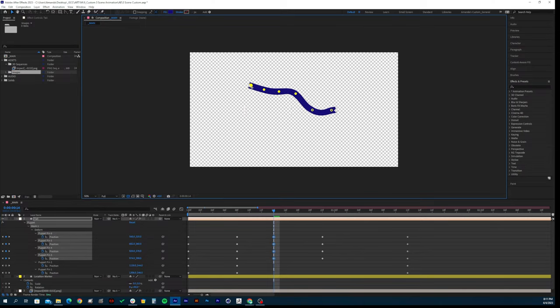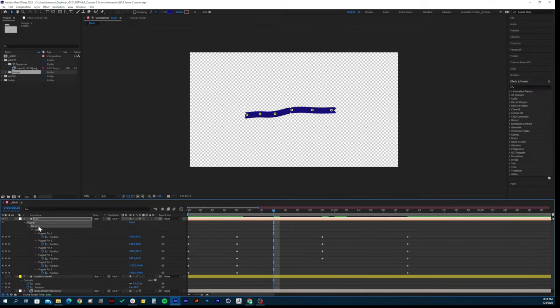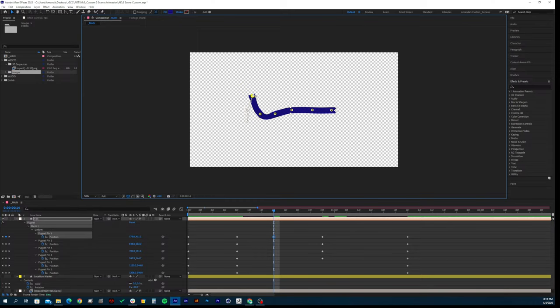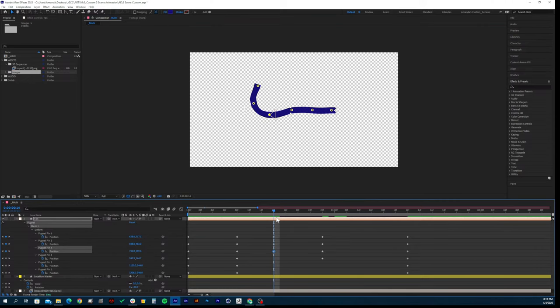All of them were selected, and I didn't want that, so just click off, then click onto your layer, or click onto your mesh tool, and then we'll do a whip here. It's not going to be perfect, right? And then we want it to go back down here, so I'm just going to delete these and redo them, just kind of opposite of that.